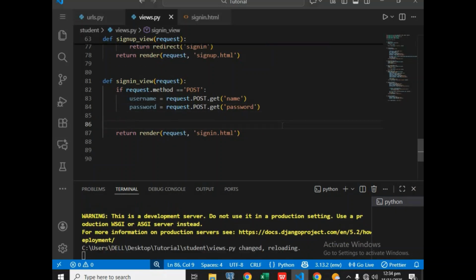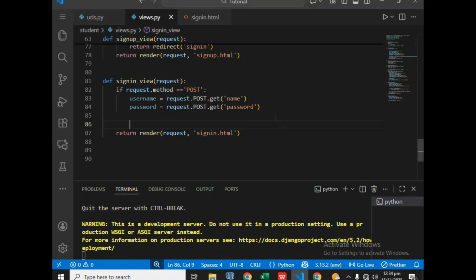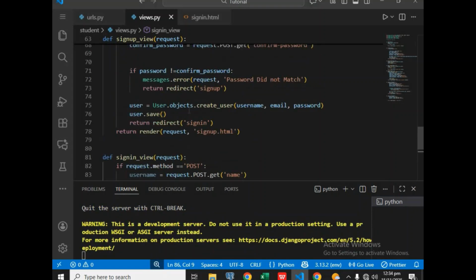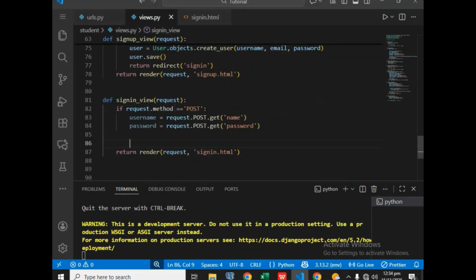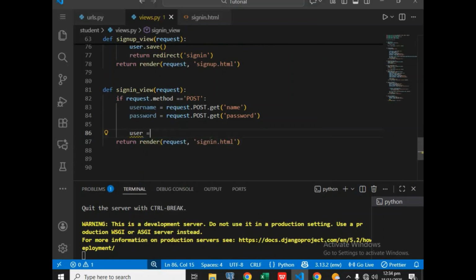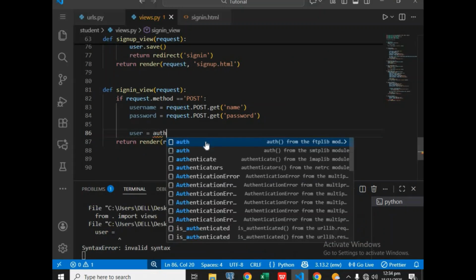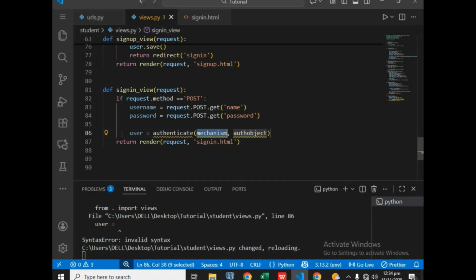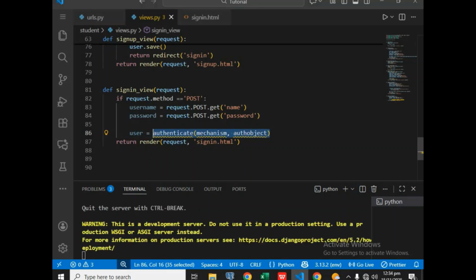Now what we need to do is to create this, and to create, you say user equals authenticate. For us to authenticate, we need to first of all import the authentication here.